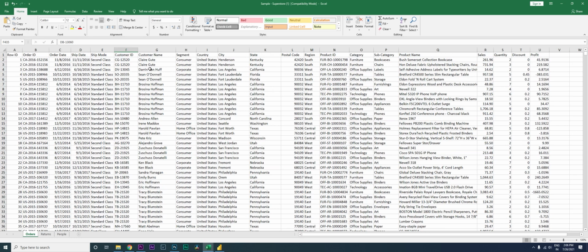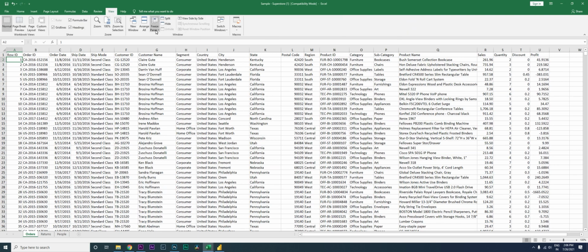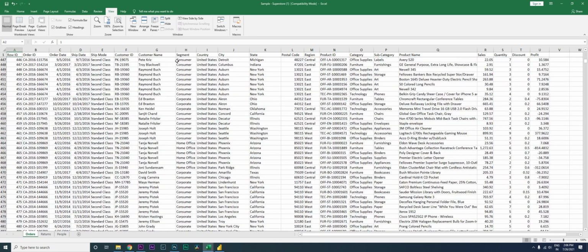For that, what you need to do is click on cell A2, for example, have your selection over here, and then go to your View tab, click on Freeze Panes, and click on Freeze Panes once again. What this will do is freeze your panes based on where your selection is. For now, my selection was on A2. So when I scroll down, all of my headers are frozen. You can see the headers now when you scroll down, right?